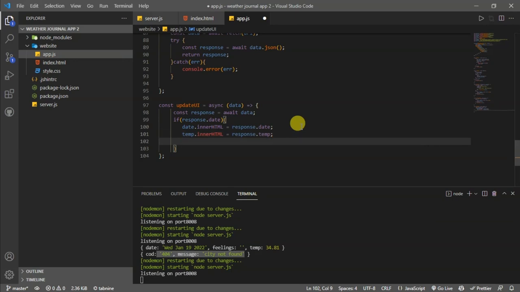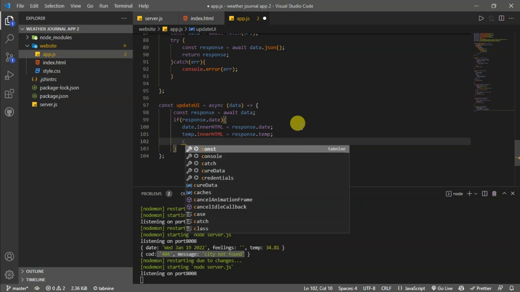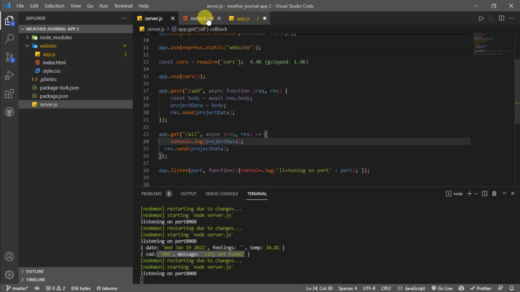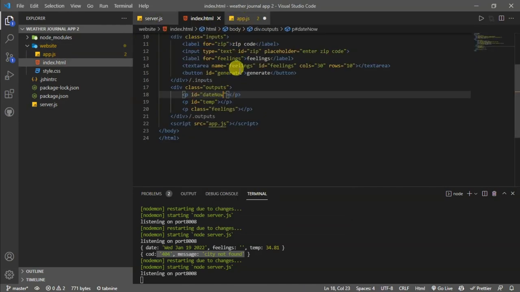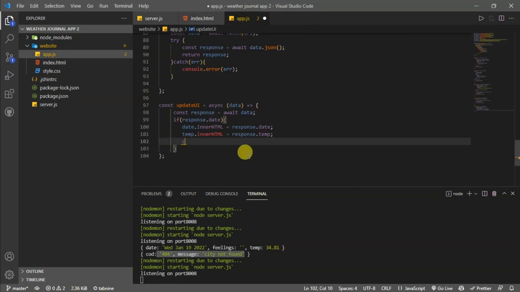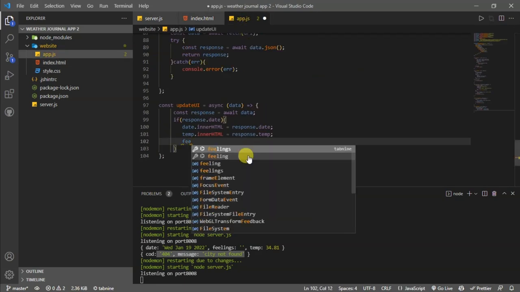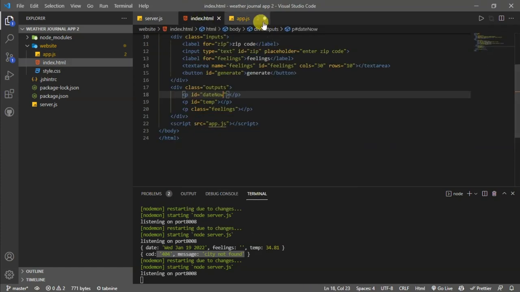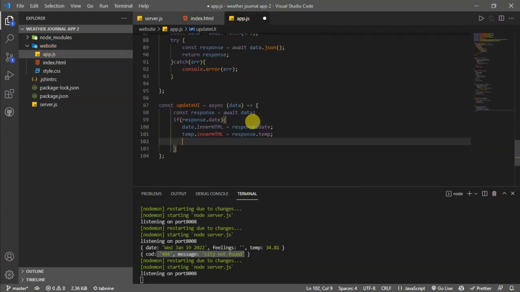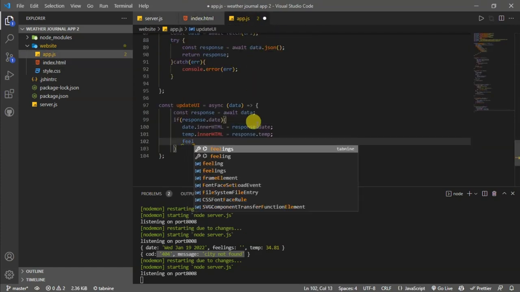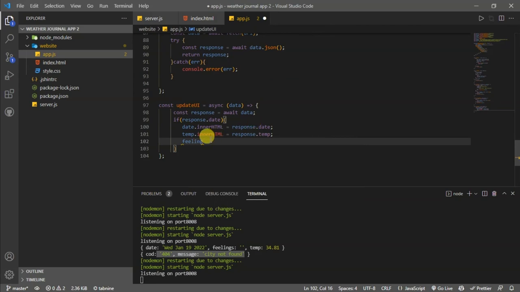Now what else? Edit the content, or I make it feeling, right? They actually put it with content, but whatever. So feelings, and it is a class, right? Yeah, it is a class, which I have named with a singular. You remember? I put it with a singular thing, and it is an element here. So it's singular, not the plural one. The plural one is for the input, not the output.